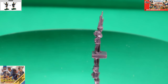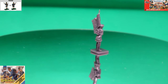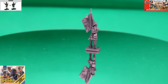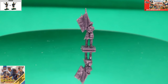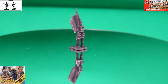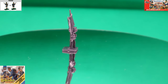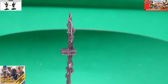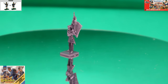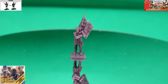And of course there are two in the box, so you could possibly modify the flags for different ones just to break up the monotony of the figures. Although the flags are partially engraved, you won't notice if you paint them up. The engraving is just a little bit of help for the painter. And if you don't want to paint them, you can always see something on the flag, so it's quite good. Great figure.